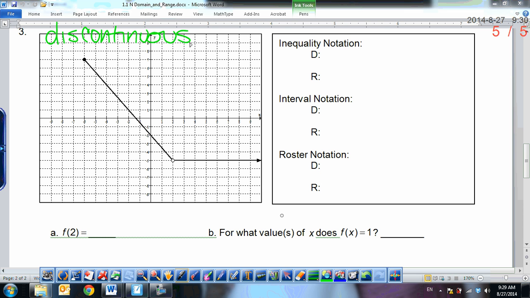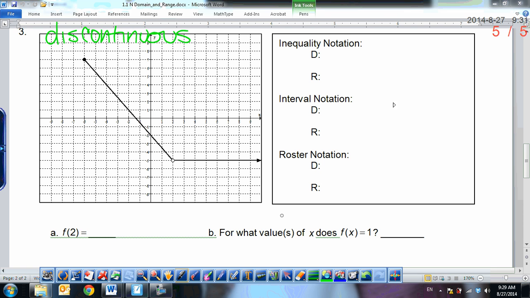Okay, so let's talk about our domain. What can you tell us about our domain? Where do we start? Let's start there. Where does our domain start? The lowest number. Okay, what's the lowest x value we have? -6. It's okay, the numbers are really small. All right, so -6 is our lowest value. Can I have every x value above -6? Wait, yes. There's an arrow. Circle. All except what? 2. I can have every x value except this one that I have to jump over.